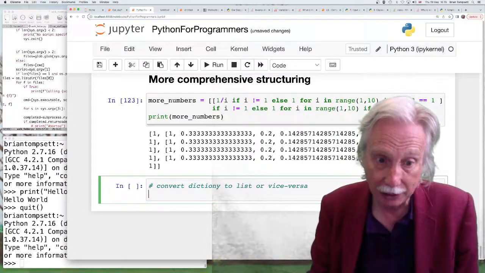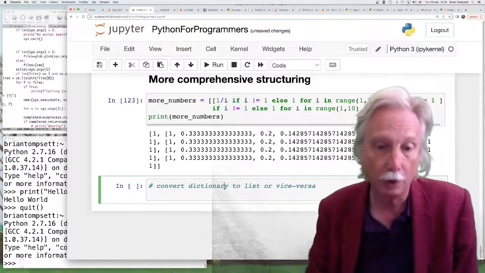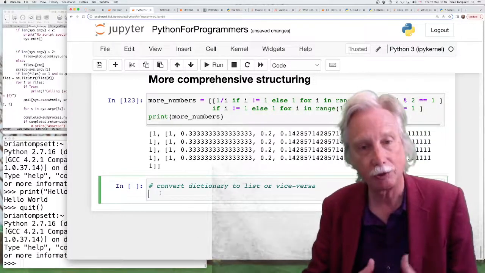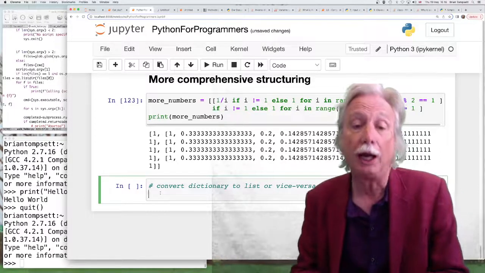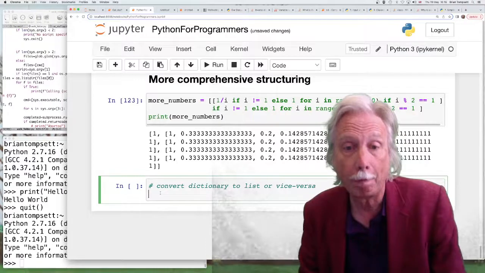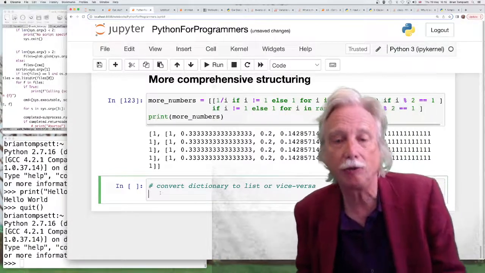If we're taking something out of a dictionary, don't forget we've got the keys of the dictionary and the values of the dictionary, or the key-value pairs.